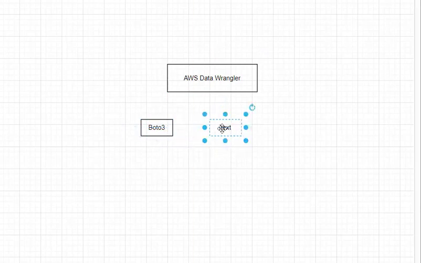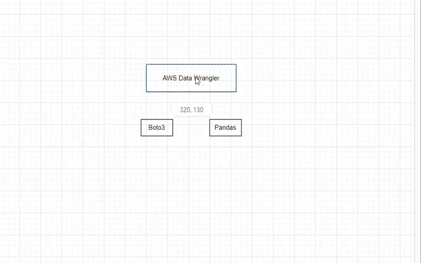Not only this, if you want to process your data using pandas libraries, then you need to install this software development kit. What is that? Data Wrangler.